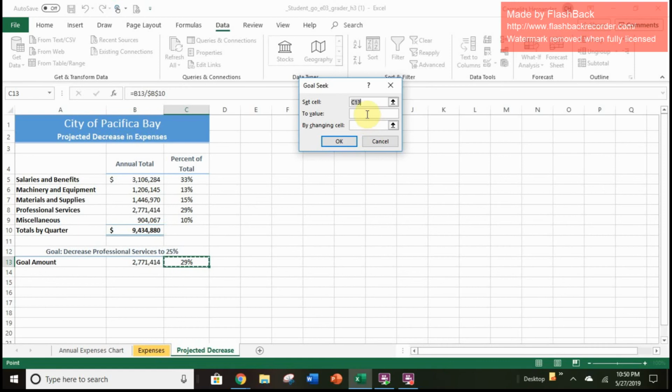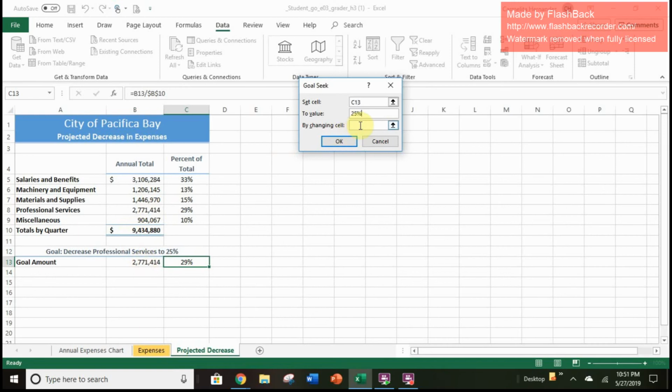Alright, it says to value. This is where we're going to put 25%. So that's saying I want to see what cell 13 looks like if we make it 25%, by changing what cell? This cell right here.